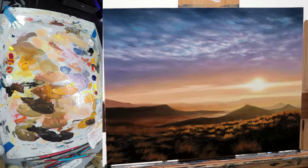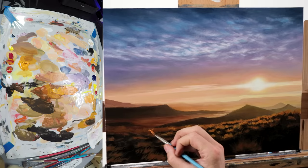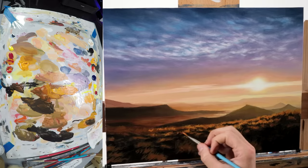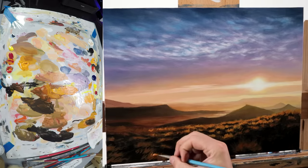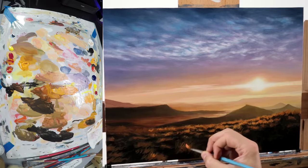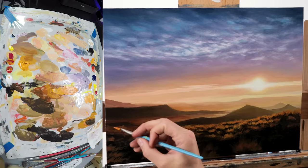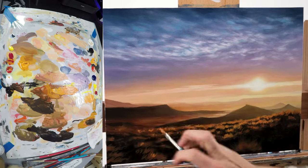We're starting to get it. It's really just about adding those textures and slowly building your way towards that desired result. So this is kind of like the next level of detail. It's not super detailed, but it's a layer of detail, just adding that layer of detail.